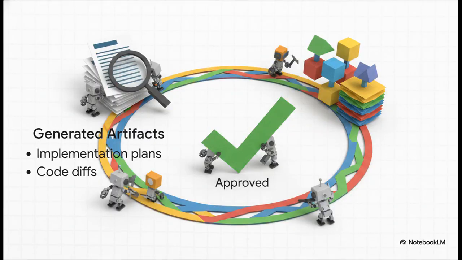Now, as the agents run, they don't just blindly write code and hope for the best. They generate artifacts for you to review in real time right within the agent manager. We're talking task lists, detailed implementation plans, and code diffs. You review these artifacts, add a few comments if you need the agent to pivot, and then just hit approve. Once approved, you can literally watch the files generate live in the editor tab. Your main.py, your index.html, your requirements.txt, all coming to life.